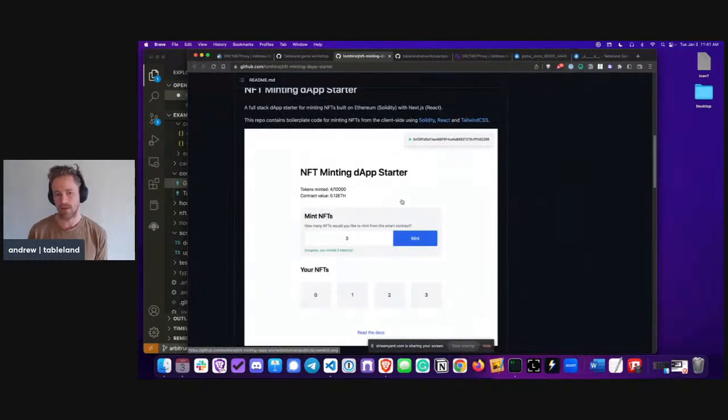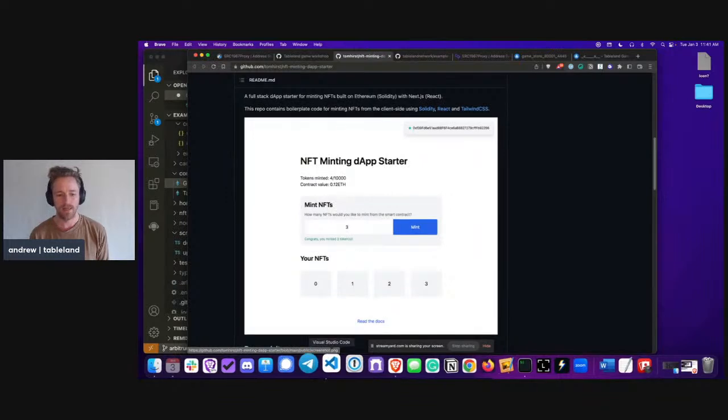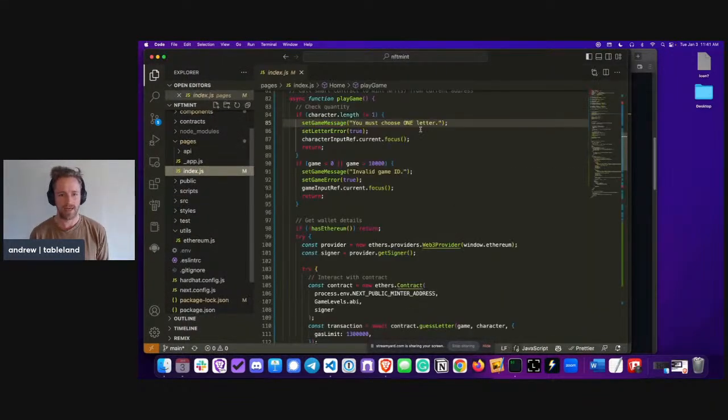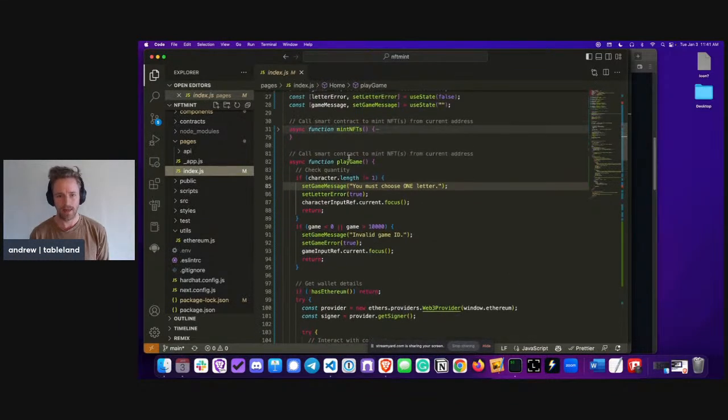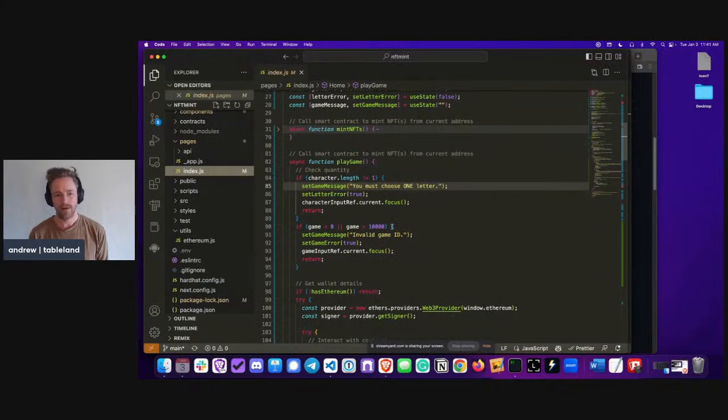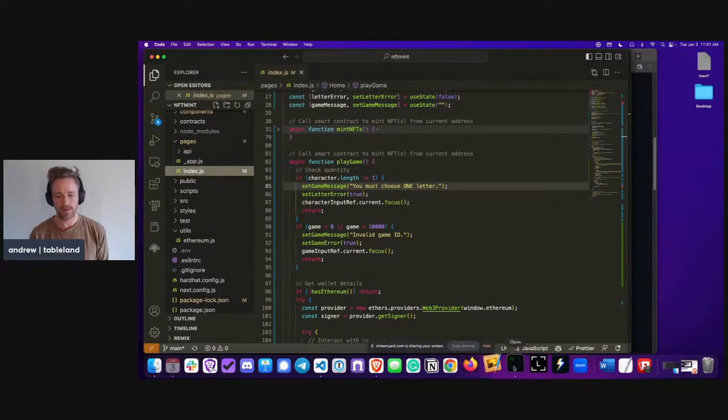I thought, okay, all I want to do is mint this NFT and see NFTs that are already created. So I grabbed this, forked it, and tweaked it a bit to give me that same interface, but connected to this contract. I can put this up as a different example and fork it into Tableland. But we can go ahead and spin this up.